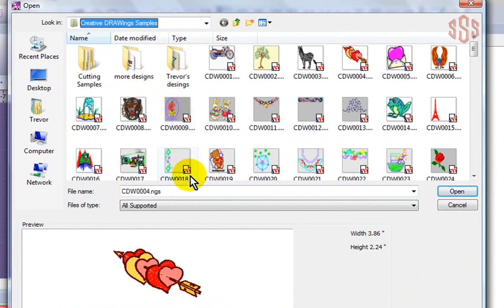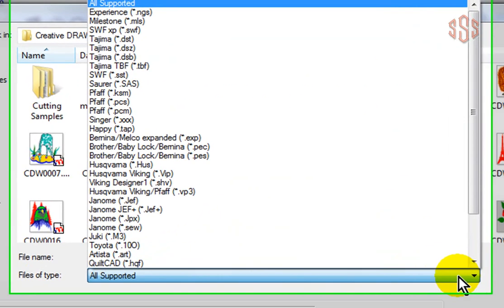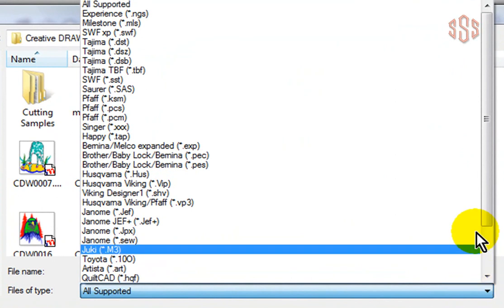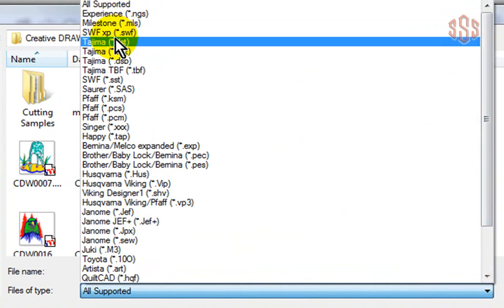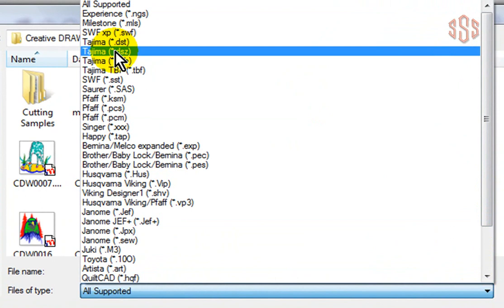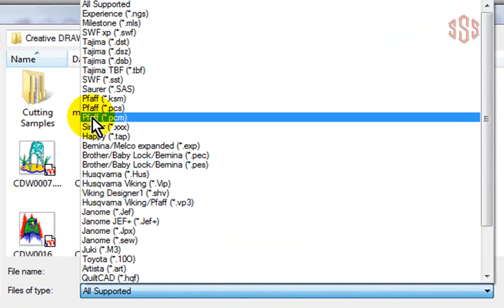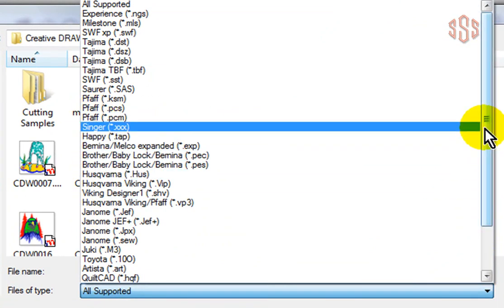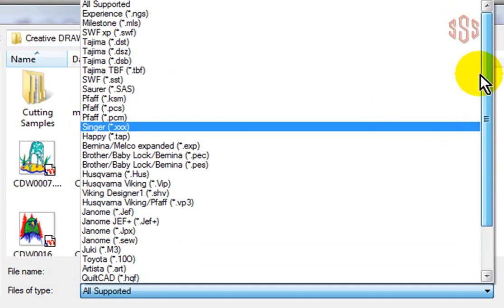The samples are in this .ngs format, but you have the ability to open any of these different embroidery files. You'll see there's a very large list, including commercial formats like SWF or Tajima, all sorts of domestic formats, whether it be Janome or Husqvarna or Brother or Pfaff. So there's certainly a large list of formats that you could choose from.